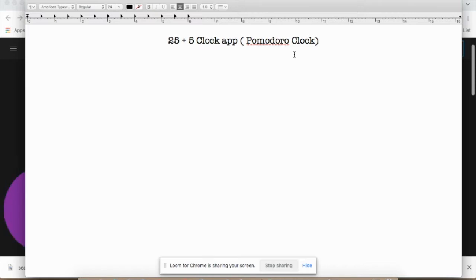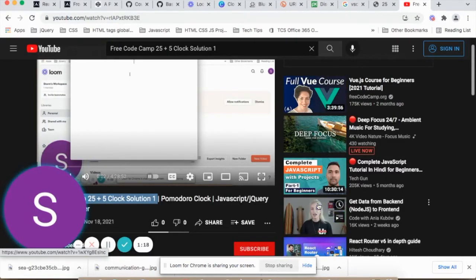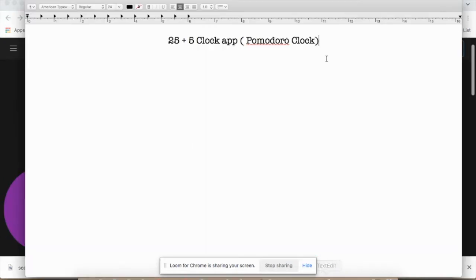And obviously that app works and we passed all the tests, as you will notice from that video if you haven't watched it. Now, in this video that you're currently watching, I'm going to be using a different method. So what is that different method? In the previous video, my implementation hinged on the JavaScript setInterval method. In this video, my implementation will hinge on the JavaScript setTimeout method.